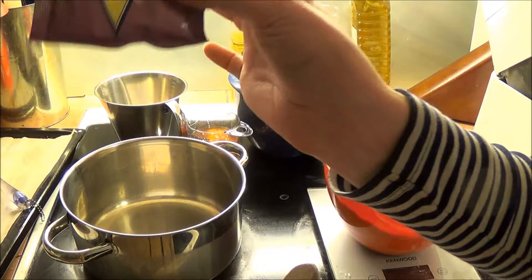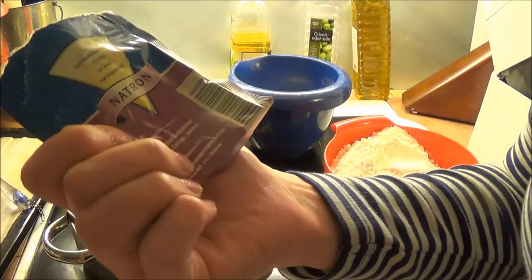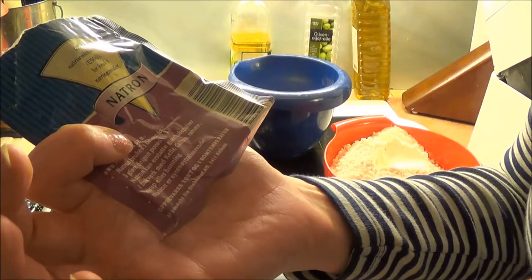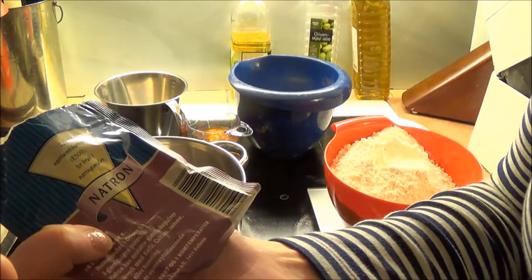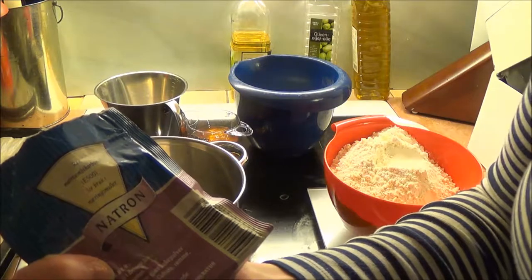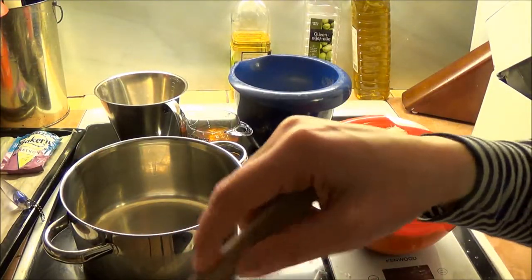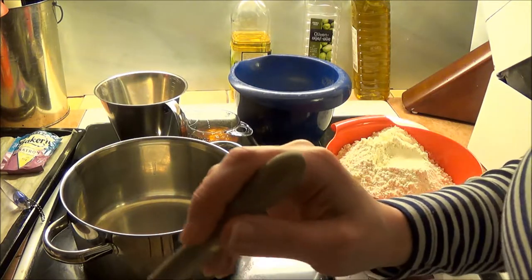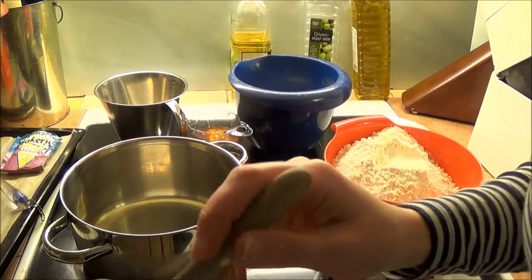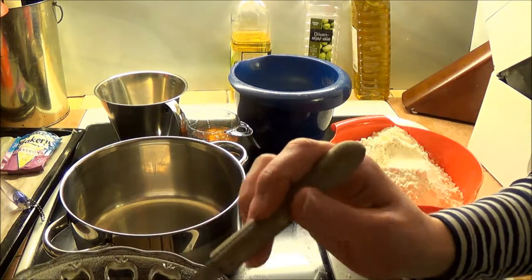But I have 1 tablespoon of natron. Natrium bicarbonate. And hubby is looking up the 1/4 tablespoon of the last one.